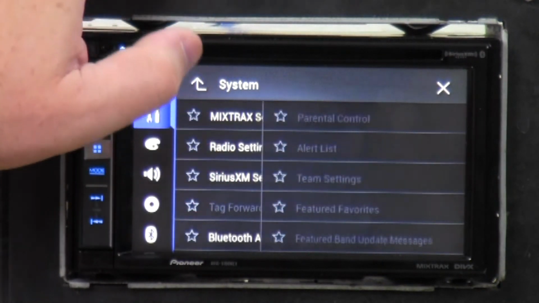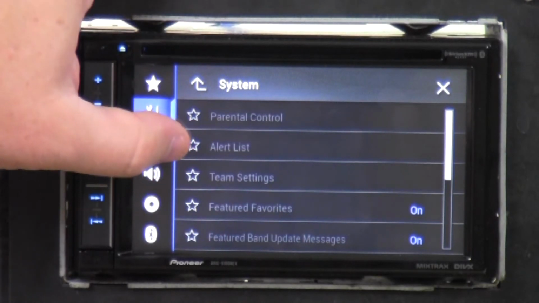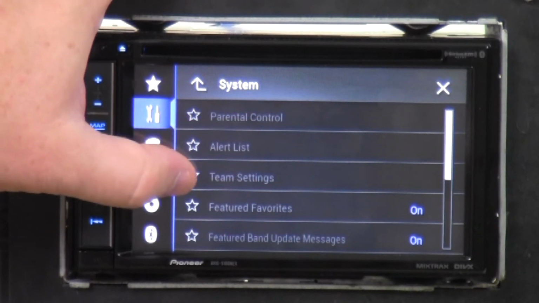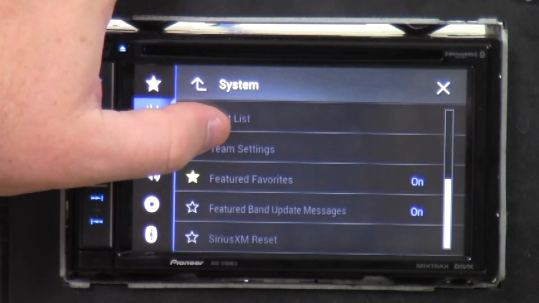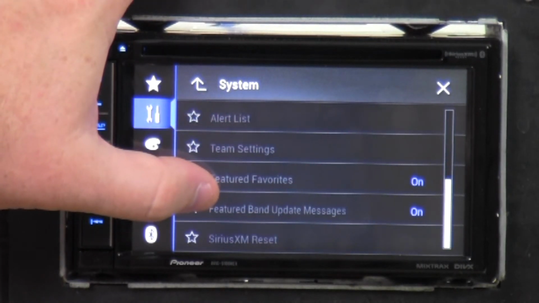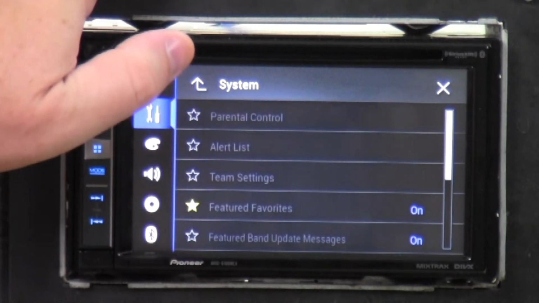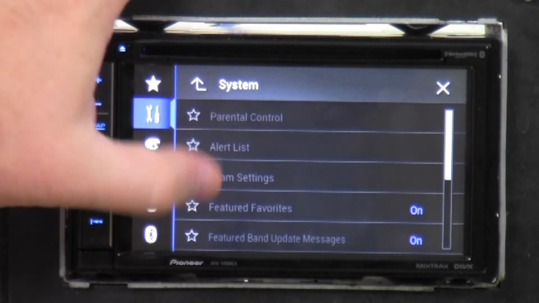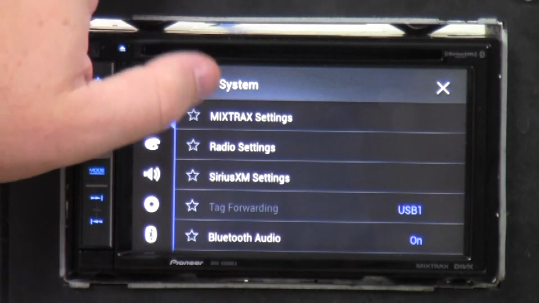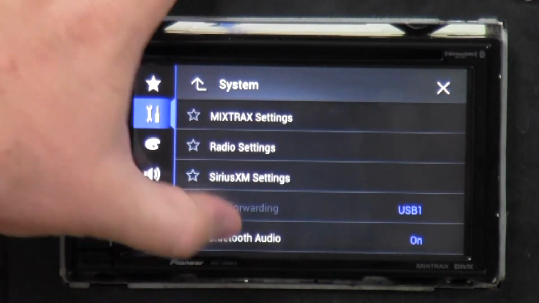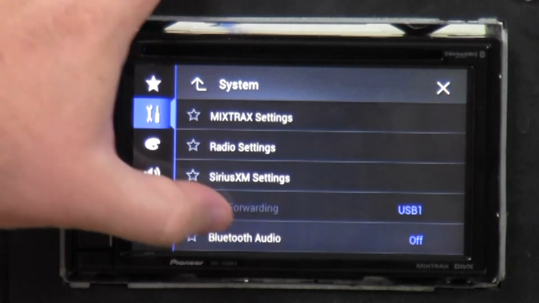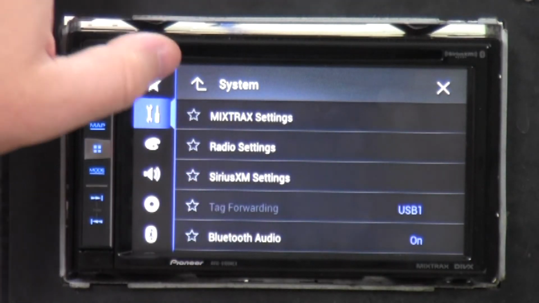Sirius XM settings: you have parental control, alert list, team settings, featured favorites, feature band update messages, and Sirius XM reset. Now, since I don't have the module actually plugged into this, there was nothing for me to change. And the Bluetooth audio, off or on, and that's all for the system settings.